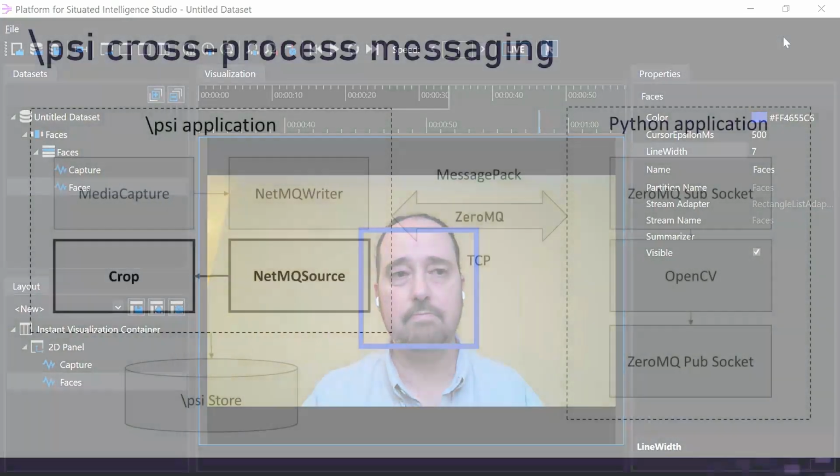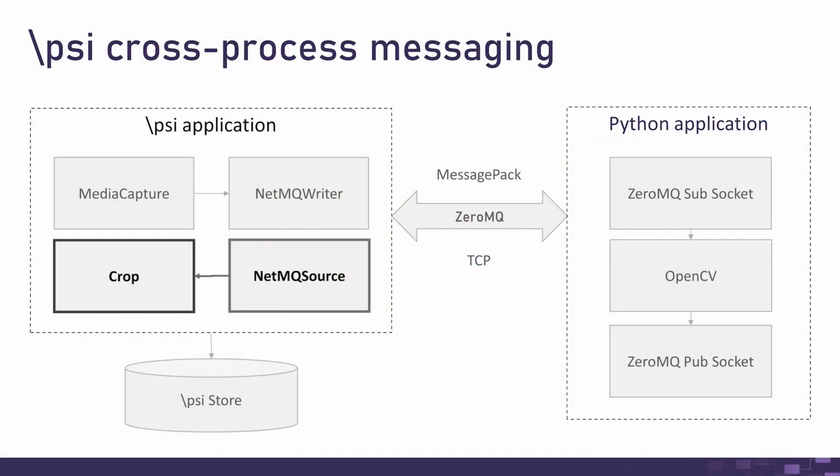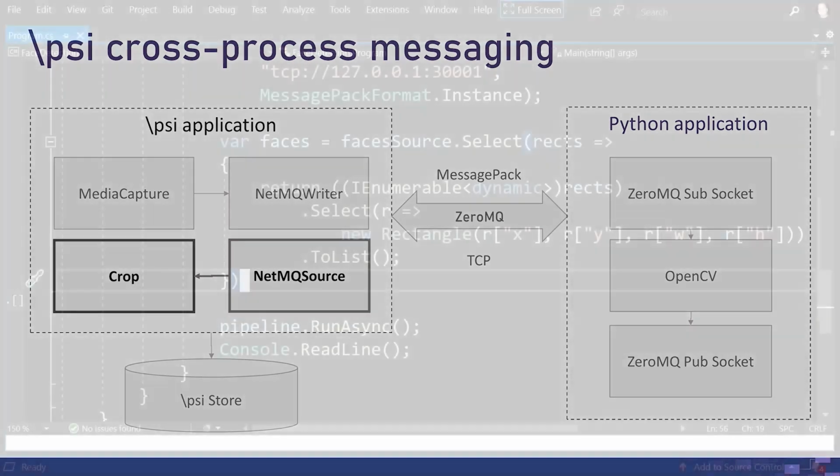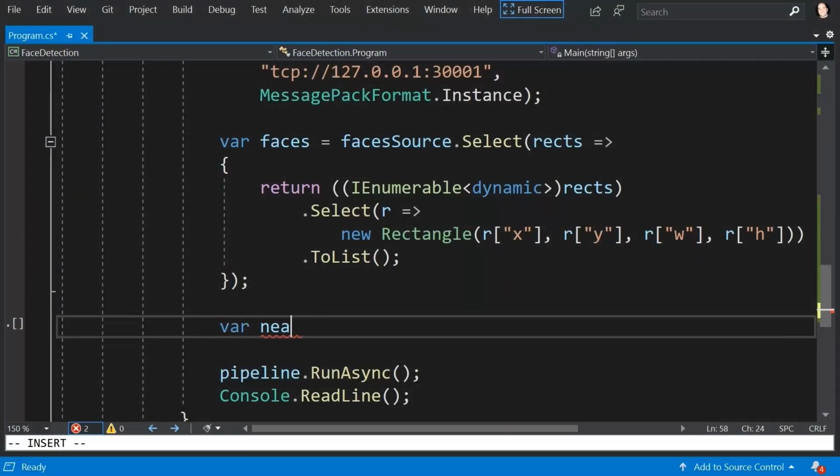So what we want to do is now take our sets of rectangles and our sets of images from media capture and produce a new stream now of cropped images using those face rectangles. We'll just take the nearest face and crop that. So to determine what is the nearest face, we'll just use the size of the face rectangle.